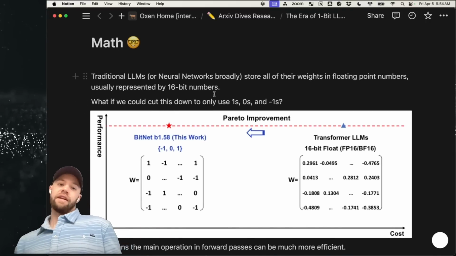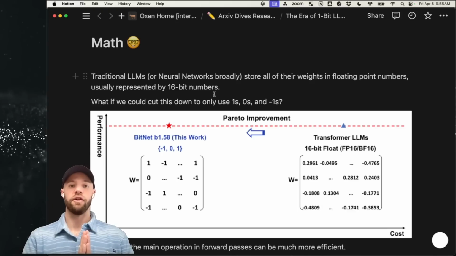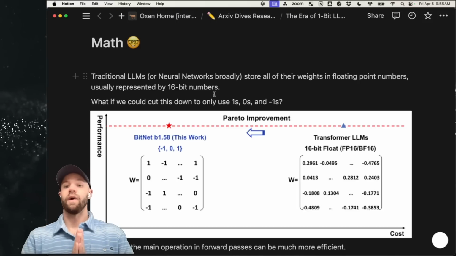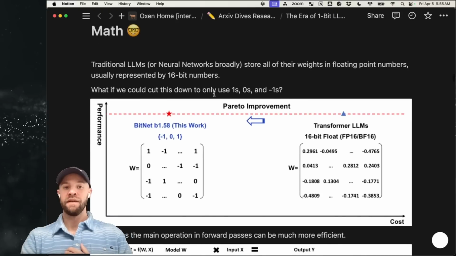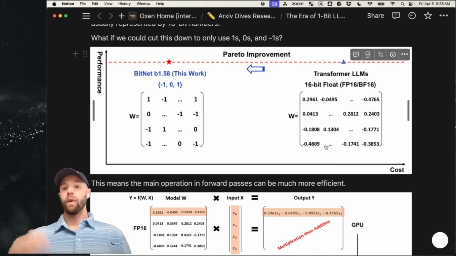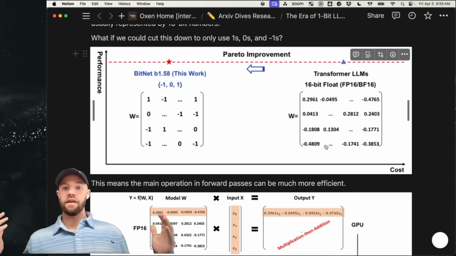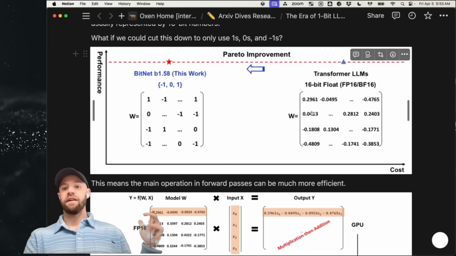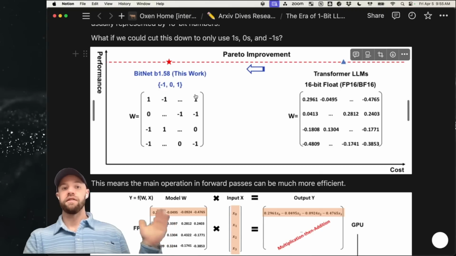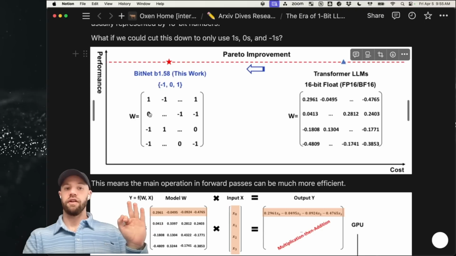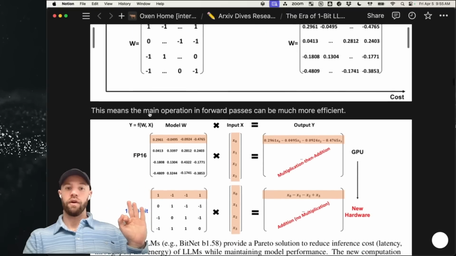Before we dive into any code, it'd be great to build a baseline understanding of the math and why this all works and why it's exciting at the low level detail of ones and zeros. If you're familiar with a traditional neural network, you have all of your weights stored as floating point numbers. What we want to do with a BitNet is, instead of having your weights stored as floating point numbers, have them as 1, -1, and 0, the ternary representation that we talked about before.